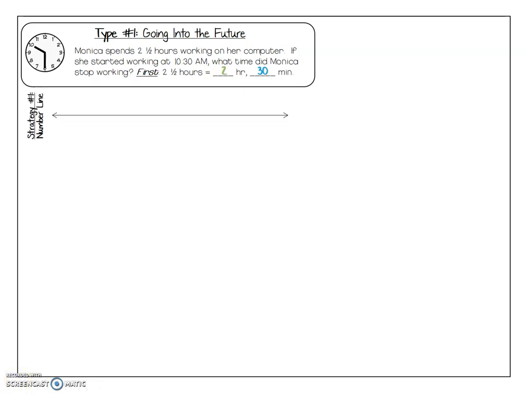Okay, so let's look at our number line strategy first. In this question, we know the starting time, so I'm going to put a point for our starting time of 10:30 a.m. And I'm going to draw loops on my number line to move forward until I get to the ending time. A lot of times I like to start with the biggest chunks first. So I'll add 1 hour, which gets me to 11:30 a.m. And then I'll add a second hour, which gets me to 12:30 p.m. I know I'm in the p.m. now because I'm later than noon, so that's why my unit changed.